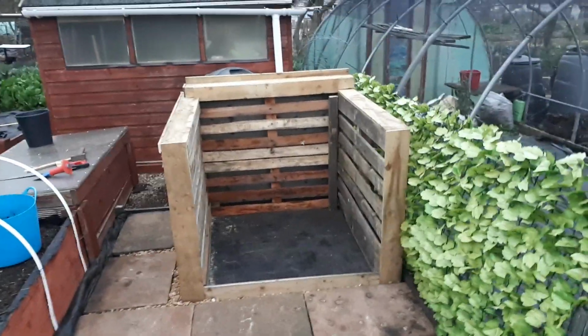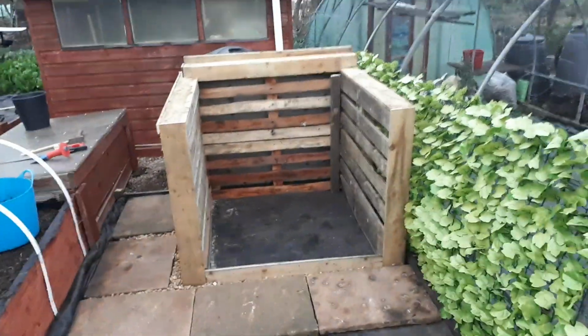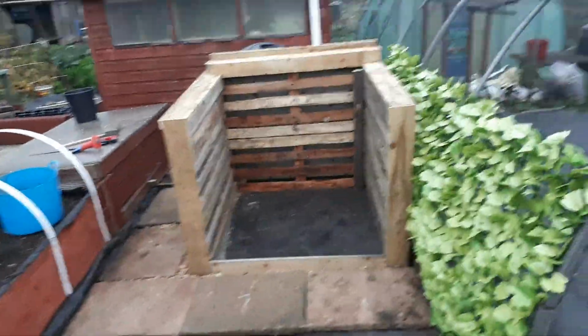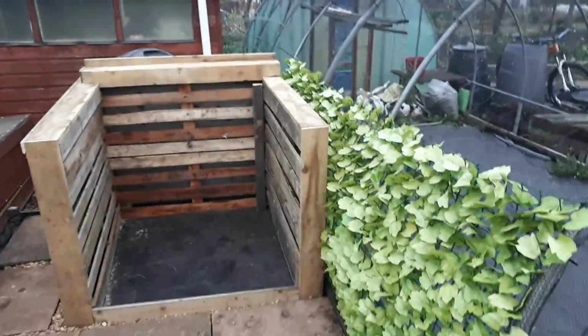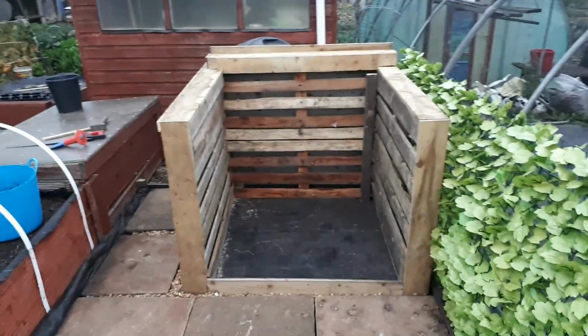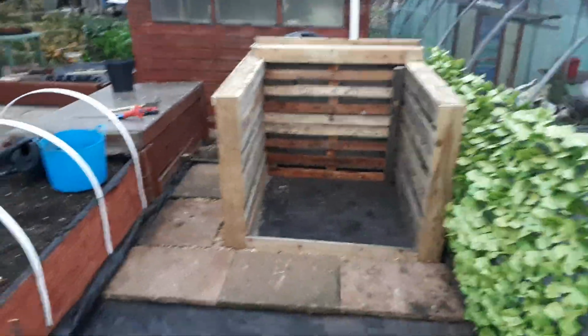That's all I need. I don't mind digging it out. I might even leave that blank like that, so when I come to turn it, I can dig it out onto this bit and then put it back in and turn it that way. When I've turned a compost before, I've never really taken it out. I've just forked it back and then forked it forward. But yeah, it's coming along bit by bit.